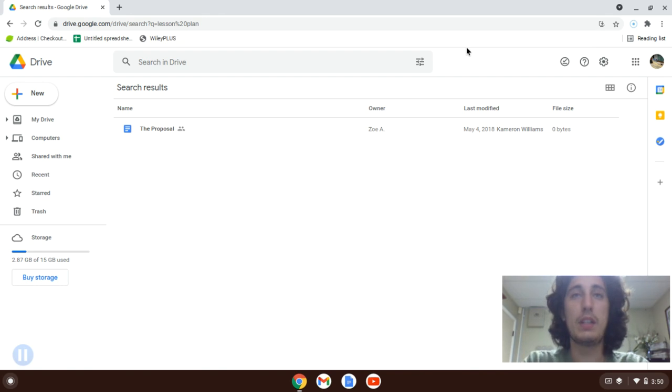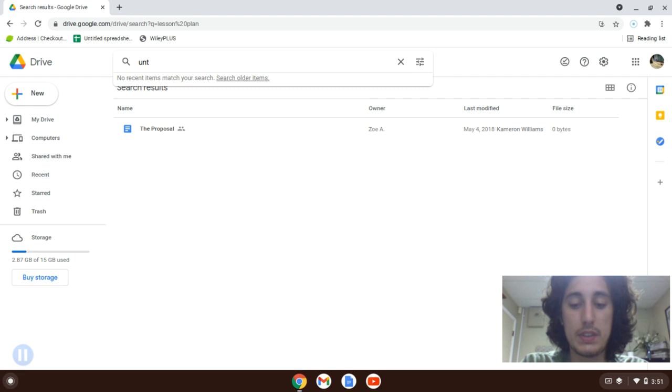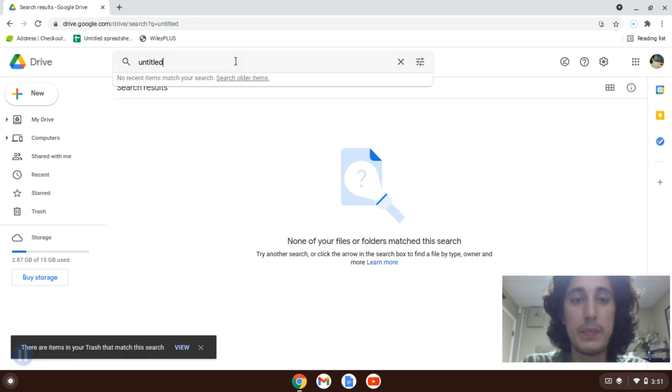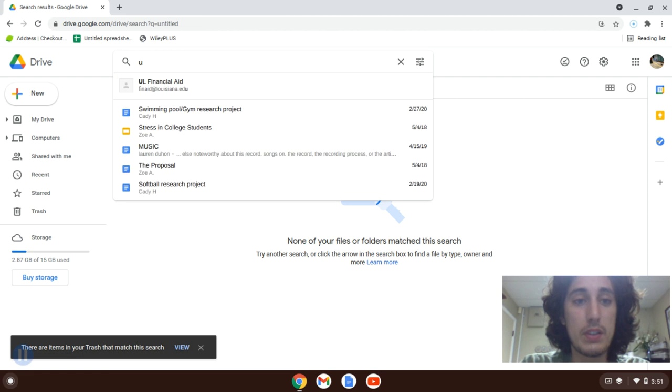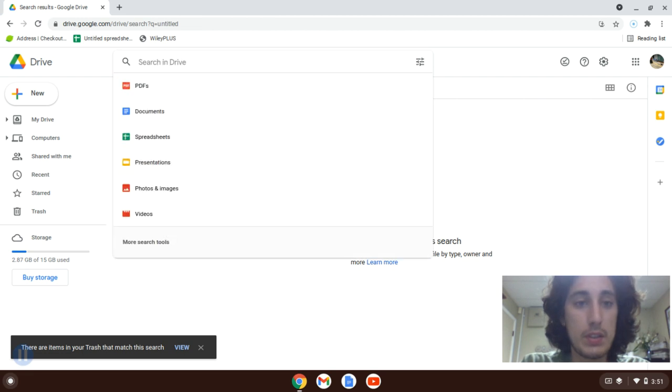Okay, so I'm going to go over to this little 3x3 grid again and click on Docs. Also, you can start a blank page here, or you can select from some of the formats that were created either by Google or by other users, and there's a ton to choose from, as you can see here.